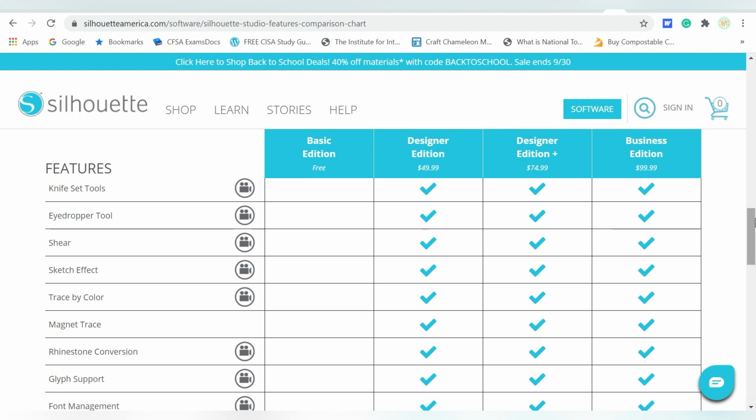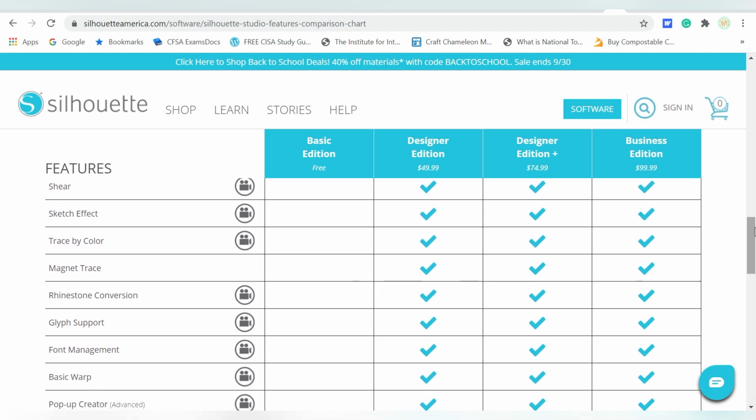Now you do get the sketch effect and then also the rhinestone tools. I kind of put those hand in hand because not a lot of people use them unless you need them. So sketch is really good for people who are working with sketch pens a lot, or if you are using your software to create designs to etch. Okay, because that's going to be along the same lines of sketching. And then, of course, your rhinestone is if you are using rhinestones and you want to make your own designs. The basic edition, you can still use rhinestones. Same thing with the sketch. You can still use sketch pens. But if you want to create your own sketch designs or rhinestone designs, then that is something that you will want to upgrade for.